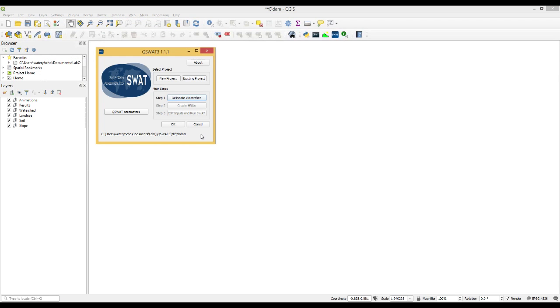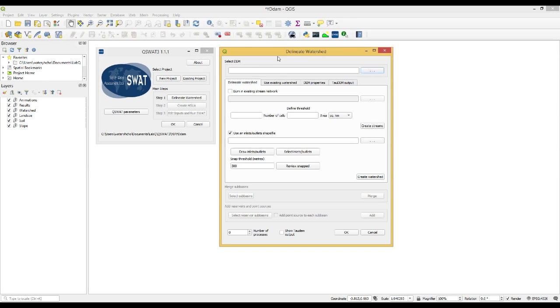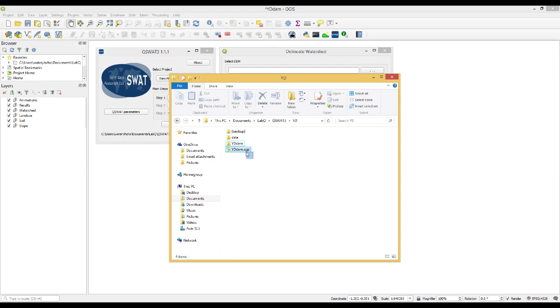And then you can find these changed features in this main interface with main steps. You can find the first step button would be Delineate Watershed. So you need to click this one. And then you can open this new platform for Delineate Watershed. Okay. After that, if you check the working directory, meanwhile, these two things, the project folder as well as this project file, are just created, okay?